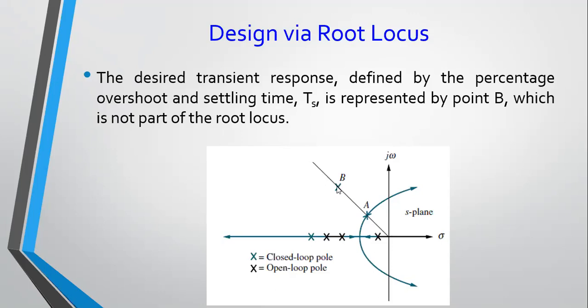If you get any point which is not part of the root locus, whatever gain you choose, you can never achieve this point. So this is where control design sets in. Your controller would allow you to do this. You're adding another block in your control system to allow your root locus to actually go through this point.